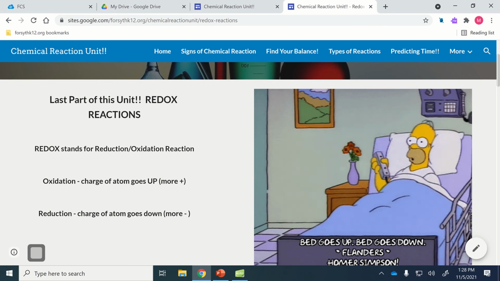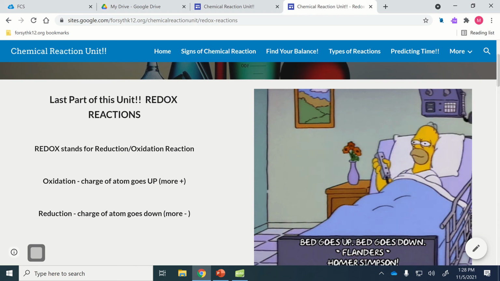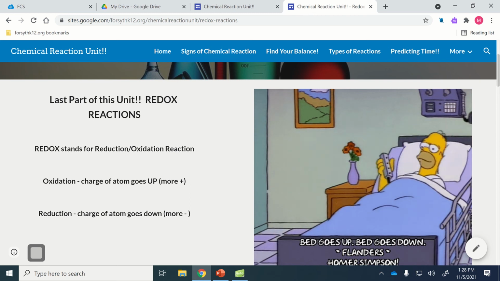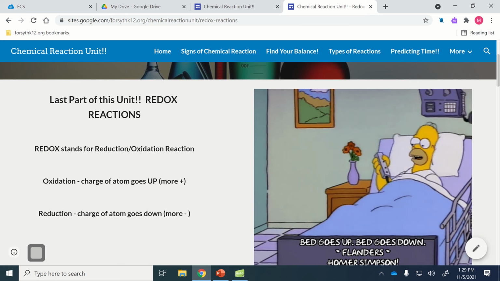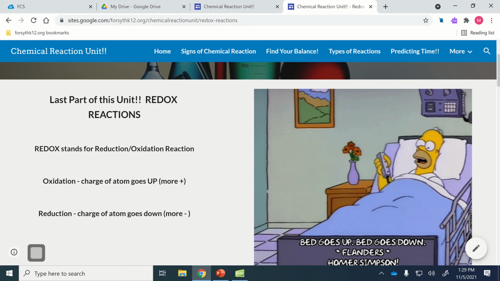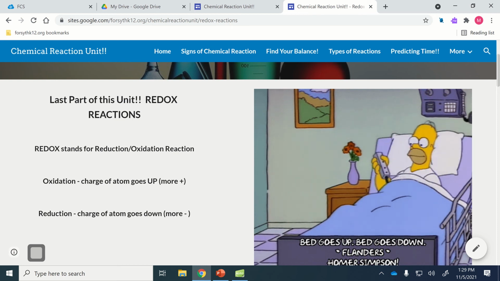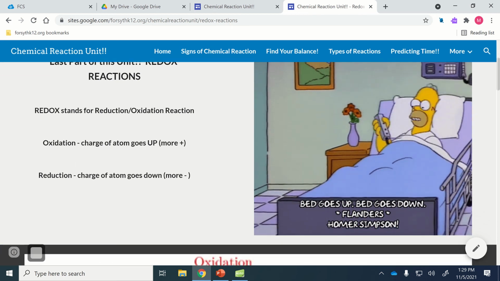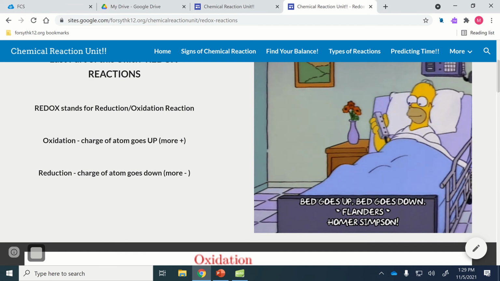So I briefly mentioned that, I believe, back in types of reactions or predicting products, that we just will assume that the charge will remain the same for those metals as they go from one side to the other side in your predictions. The thing is, in a lot of these cases, especially with double replacement reactions, but also with single replacement or any other types that we have where they're rearranging, we can have the charges of the atoms change as the electrons are transferred between the elements. So we call this reduction or oxidation.